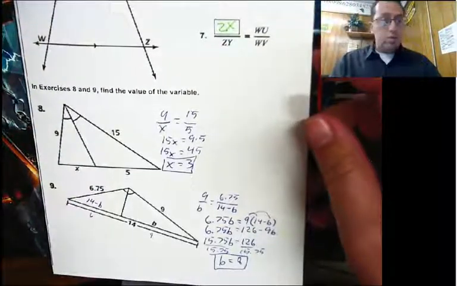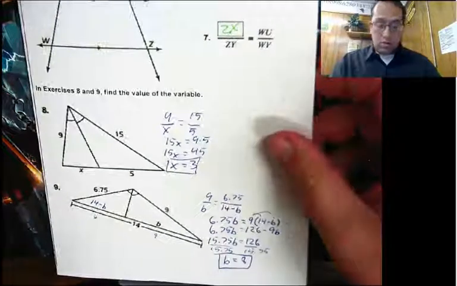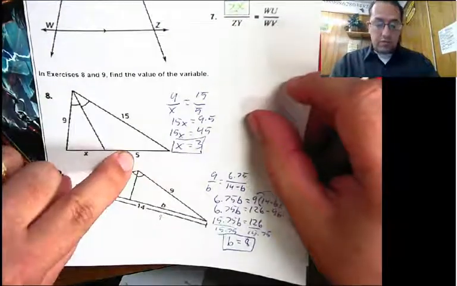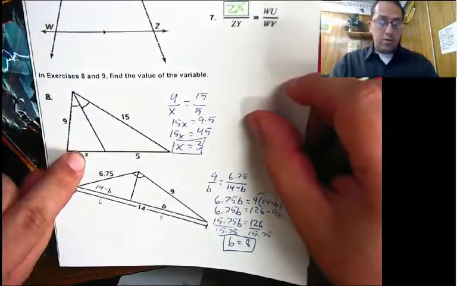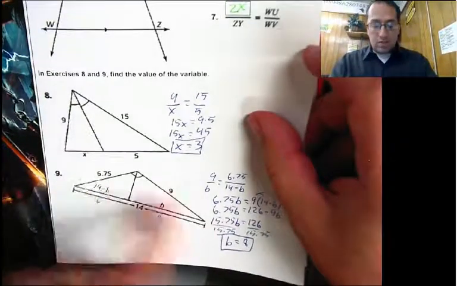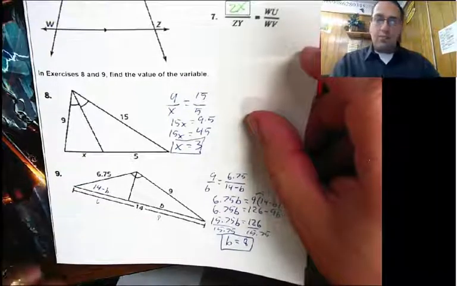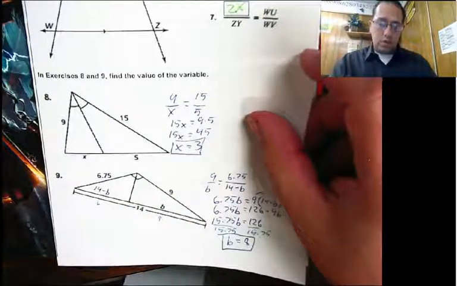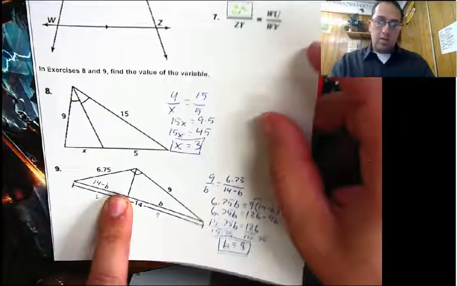If you really want, you could do this using scale factor. Right? 15 divided by 3 is 5, which means 9 divided by 3 is x. Could use this with scale factors. Some of them, like this, you have to use proportions. You have to do the cross products thing if you have something like this. Don't have an option because you don't know what that is.